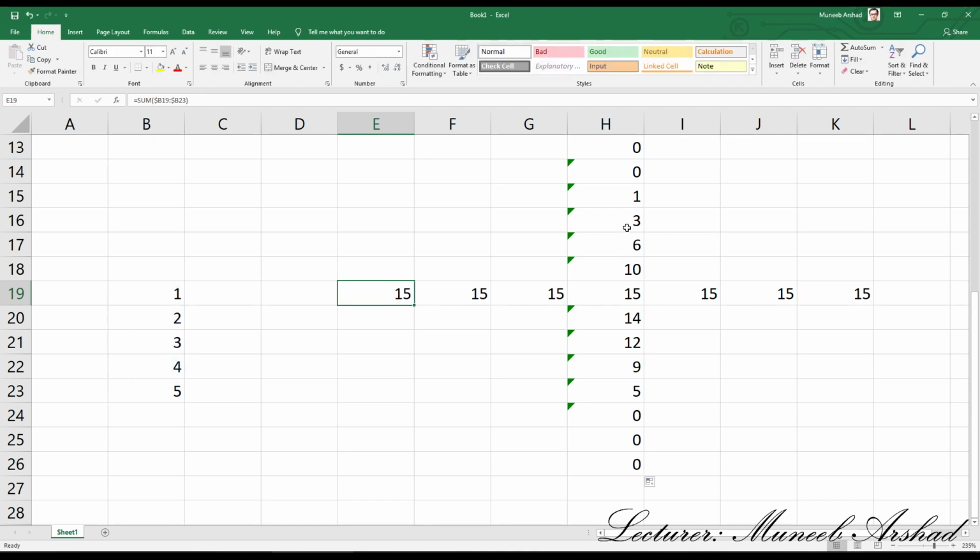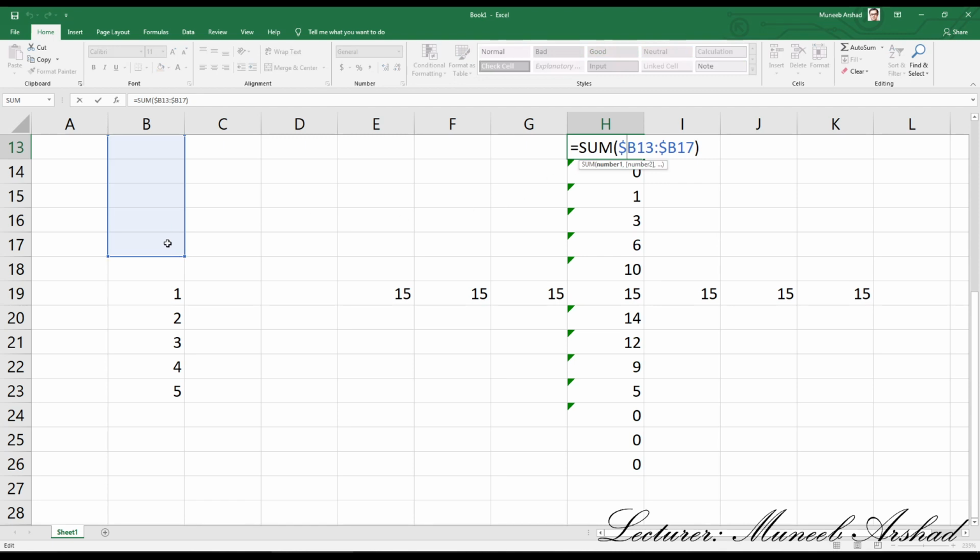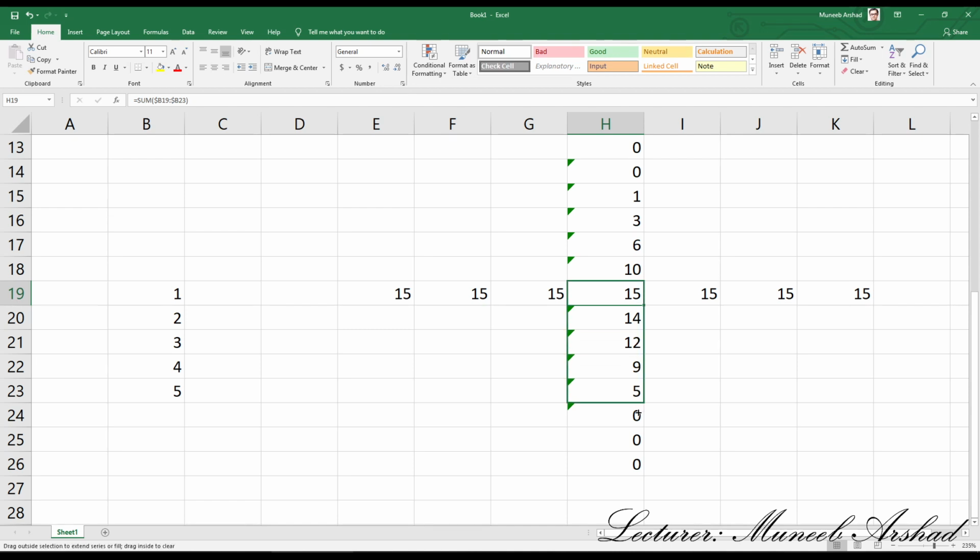But if I click on this particular cell, when I double click on it, as you can see, this cell has moved up. The range that I specified has also moved up. Now, moving along, the function is actually what we call relative cell referencing. So, relatively, it has moved the number of cells that I replicate.